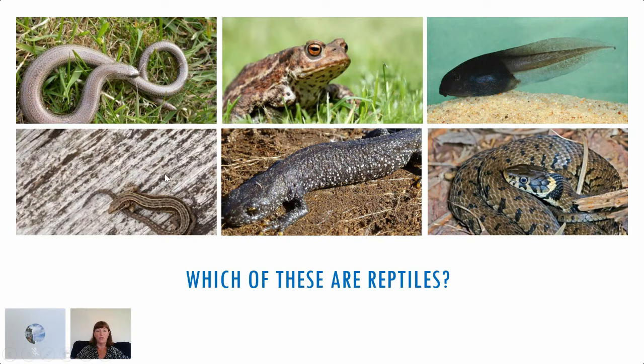So at the bottom, we've got two more reptiles. We've got a common lizard and a grass snake. And in the middle is a great crested newt. It looks at first glance very like the lizard, but in fact, they're very different because of its damp skin. And they are not fast movers, amphibians. If you think of frogs hopping along, newts drag themselves along, whereas lizards can really run fast.